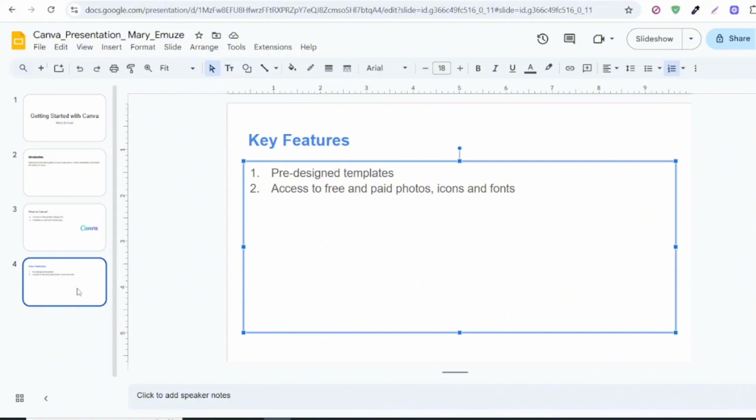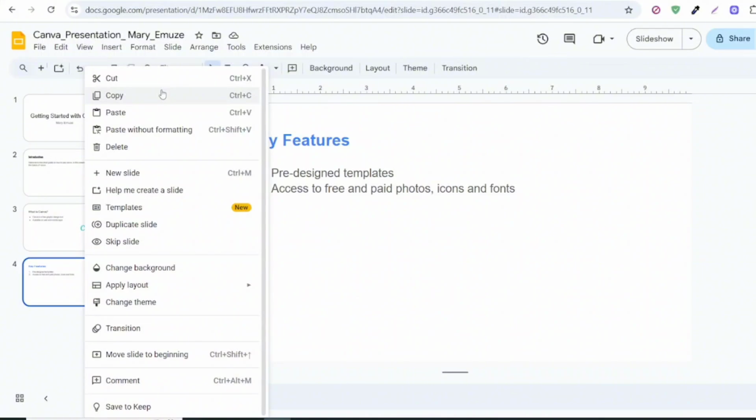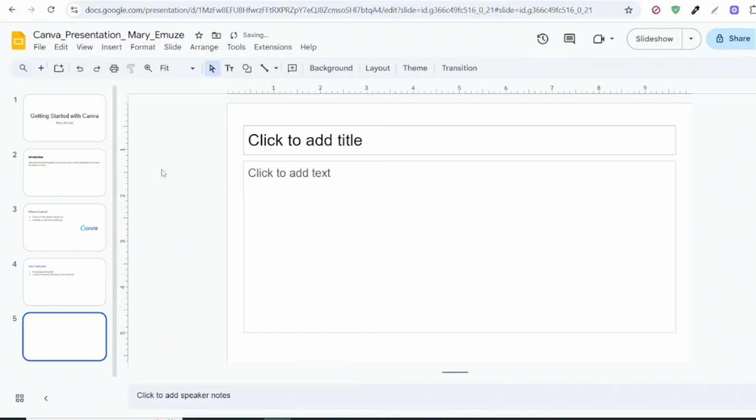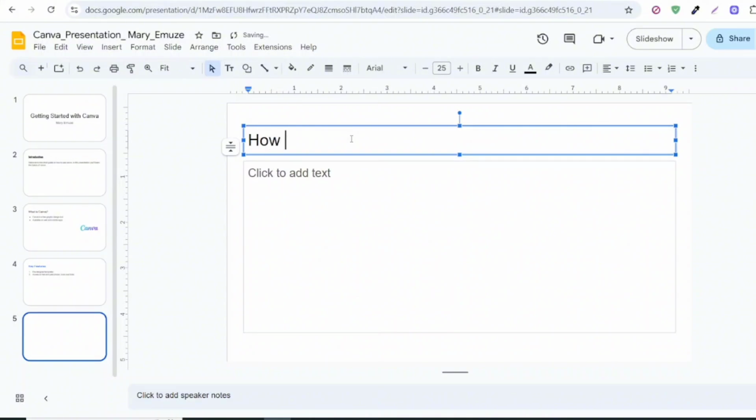So let's just create a last slide or second to the last. I'm going to just right click and then click on new slide. And then I'll call this how to create a design.